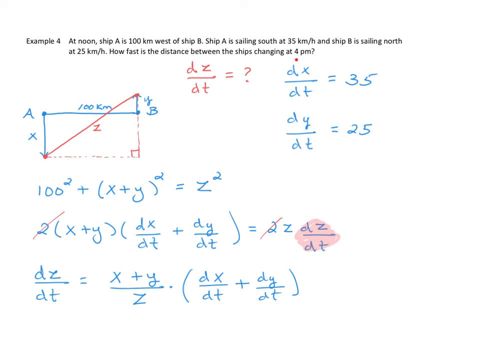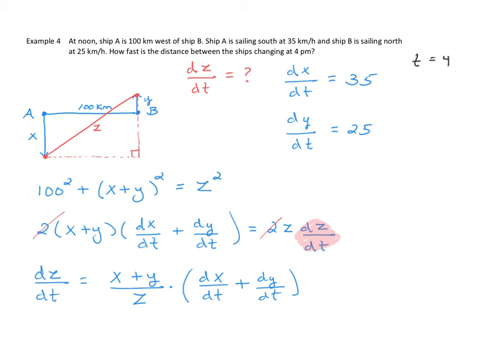If you start at noon and you end at 4, that's 4 hours later. So it's kind of hidden, but t is equal to 4. We're asking, how is this line changing at 4 hours, which is 4 p.m.? I can multiply this t by the rate to determine the length of x and the length of y. That makes sense. If ship A is going 35 kilometers per hour, and I multiply that by 4 hours, that's going to give me the value for x.